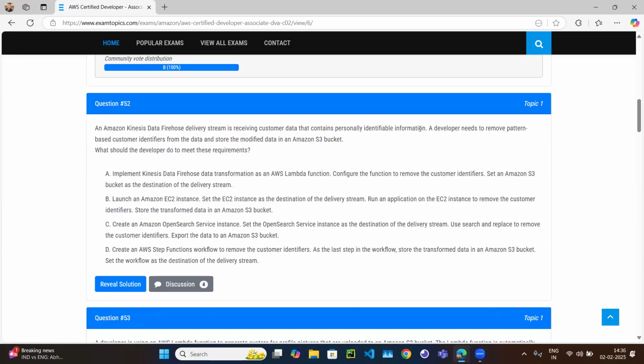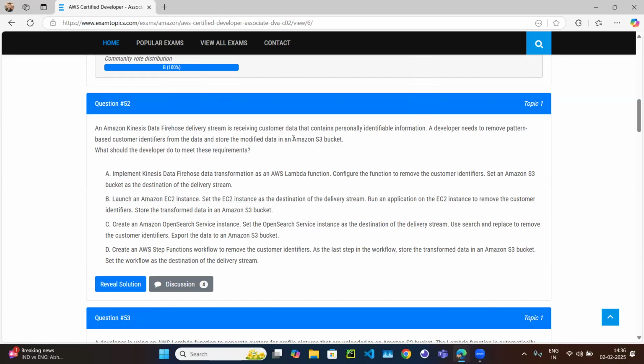The developer needs to remove pattern-based customer identifiers from the data and store the modified data in an Amazon S3 bucket. This is not a Kinesis data stream, but a Kinesis Data Firehose delivery stream receiving customer data which contains some personal information like maybe date of birth or address.